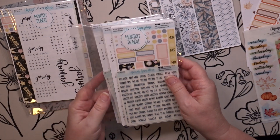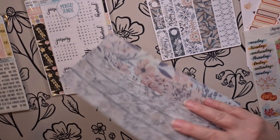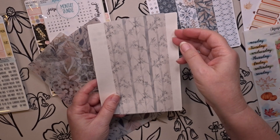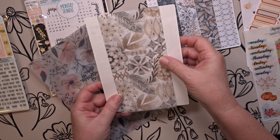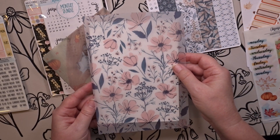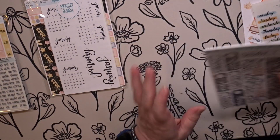As I was saying, I have two Hobonichi weeks and only one cousin this year, so we're going to look at that. Let me pull out the vellum first. This one — I just love this one — this is that Winter Frost, it is just so pretty. And then this is that bohemian one. I just love both of these. And then this is the one that's going to go in my Hobonichi cousin avec, and I always get the washi that Mark creates — beautiful, he does really pretty artwork.